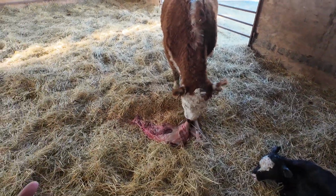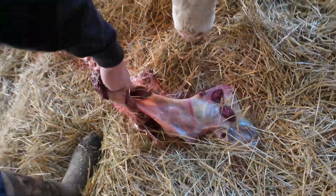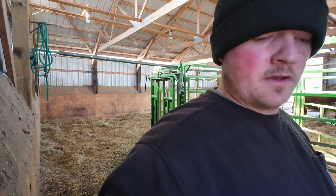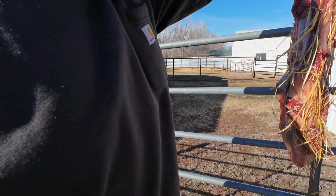This is gonna be gross, but I ain't got nothing with me and I have to wash my hands anyway. But I'm gonna grab this because we don't want this cow choking on this. There is the rare occasion that they can choke on it. But on the other hand, other guys say let them eat it because it's full of nutrients and very healthy for the cow to eat. We're gonna throw this out here. The kitties can eat that.